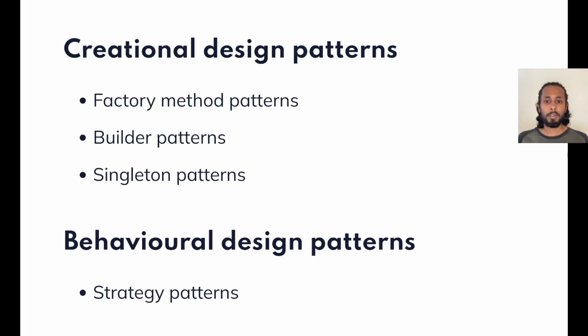Builder pattern allows developers to construct complex objects step by step. This pattern produces different types and representations of an object using the same construction code. Singleton pattern ensures a class has only one instance and provides a global point of access. Now coming to behavioral design patterns, strategy pattern defines a family of algorithms, encapsulates each one and makes them interchangeable. It lets the algorithm vary independently from the clients that use it.